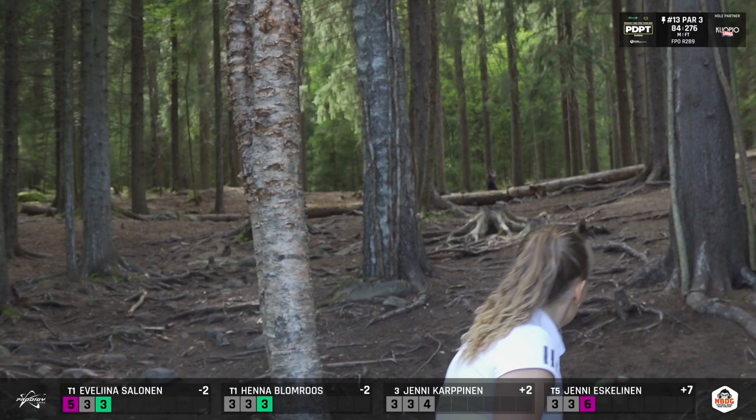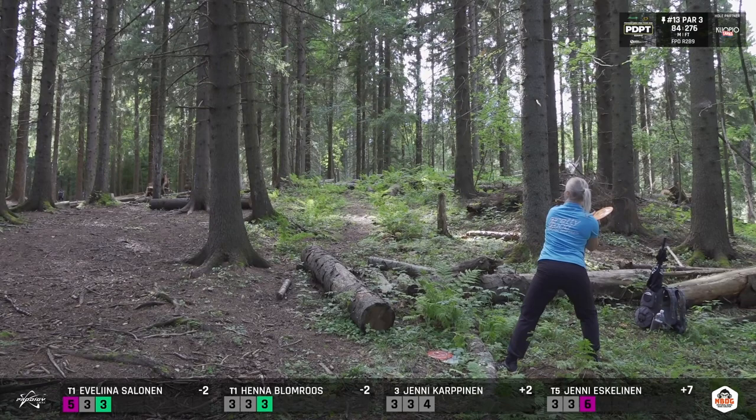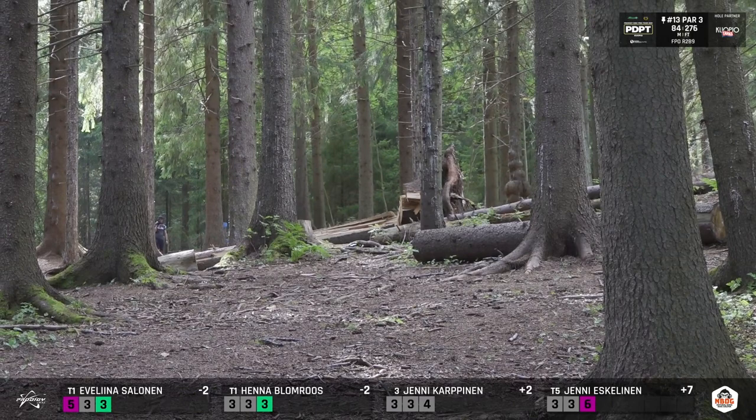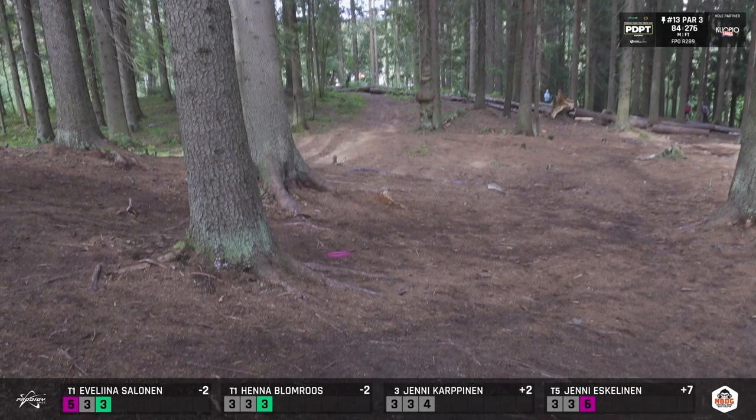I think she was wanting it to flip up just a little bit there and miss that last tree. Too much hyzer. And I mean, her footing and the way she was angled, it's tough to go uphill. You're going to release hyzer. Yeah. It's hard not to release hyzer. That's what I should have said. I think that kick helped her a little bit. Yeah, she turned it over just a bit too much, but I mean, we're at 276 feet. It's a very short hole, but you can see how difficult these can be if you're just a little bit off, as this finally gets very close to the basket for bogey.